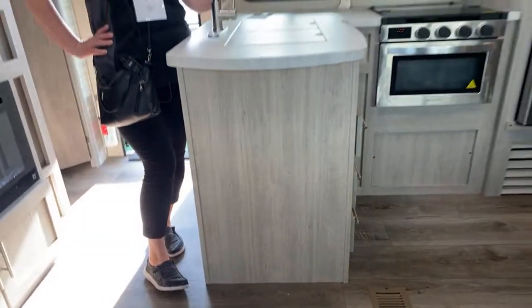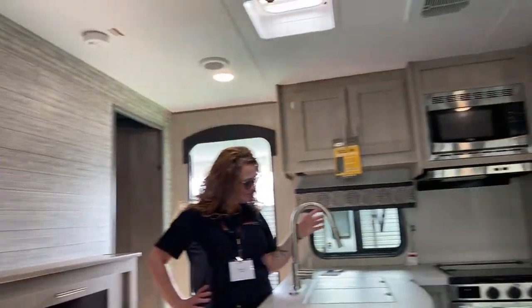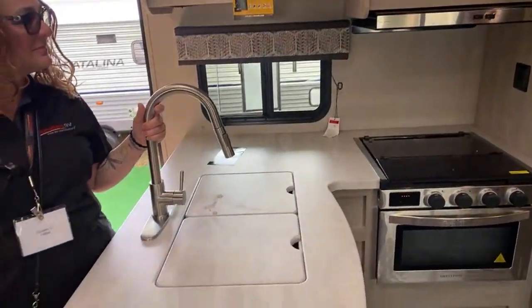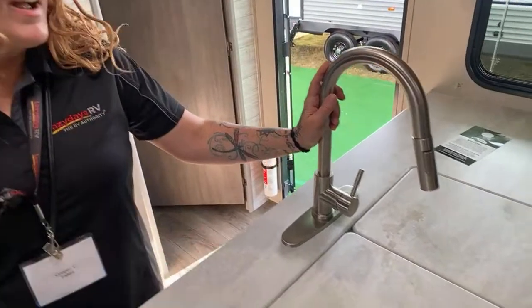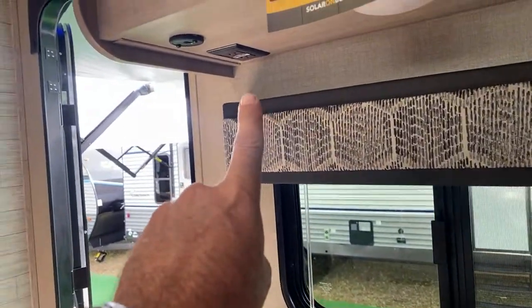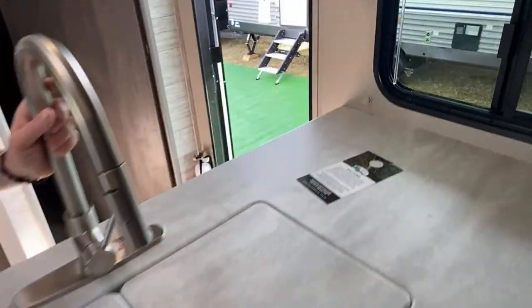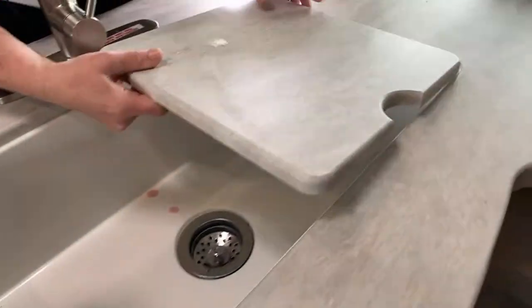Okay. And then when we're sitting across, your TV would be over there to your left, but we have our kitchen directly across from the sofa. It's a nice L-shaped kitchen. This kind of reminds me of the other one. It's just, there's no wall here. Correct. But it's the same shape, same size. Power on this one, though, is up there in that corner. So if you've got your air fryer and toaster and coffee pot right here, the power is nice and close. Okay? So you have a single basin sink. Yep, which is nice.